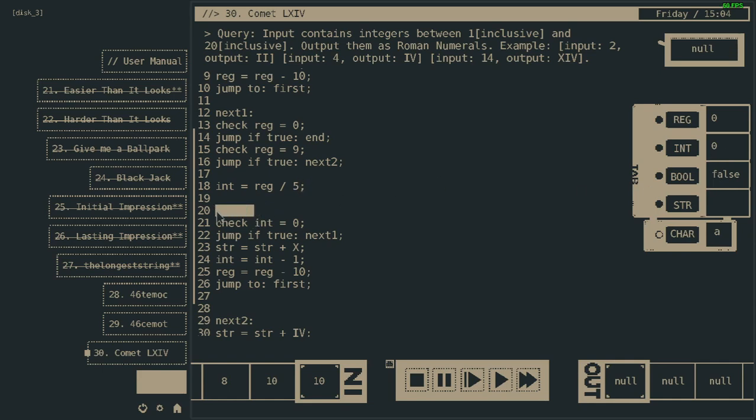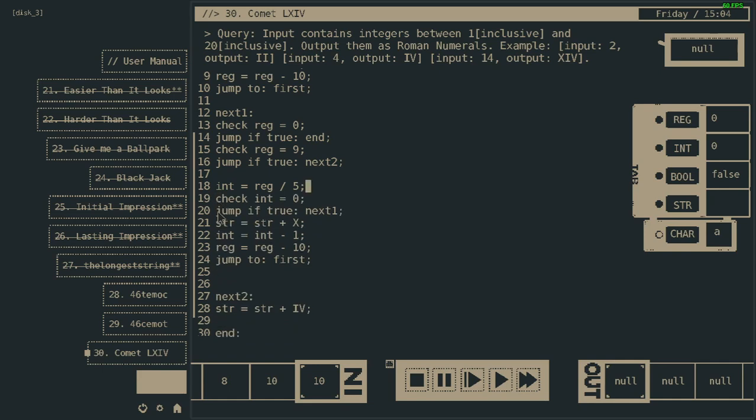So I don't need this jump. So divide by 5. Check if integer 0. If it is 0, we jump somewhere else.